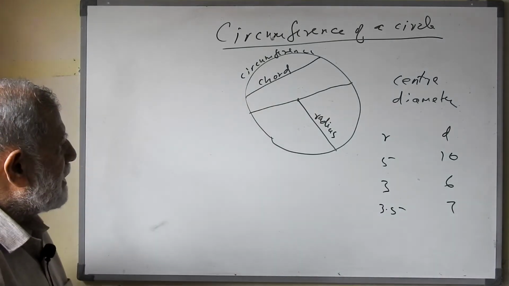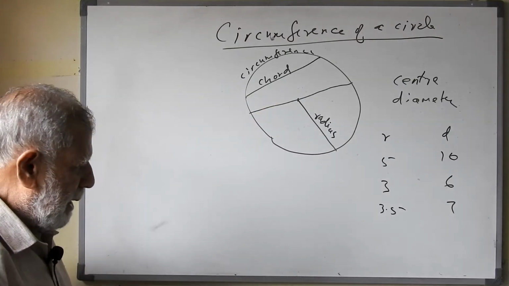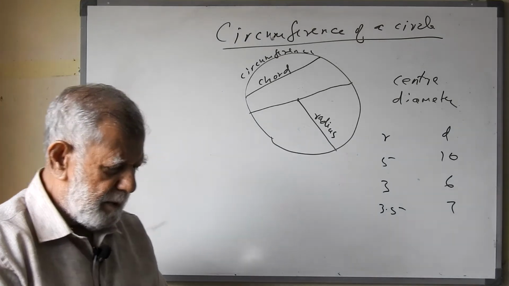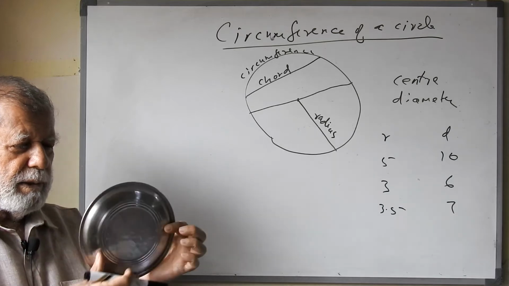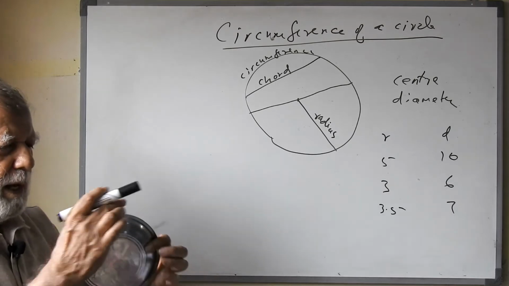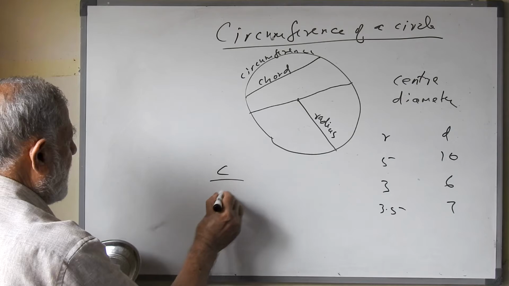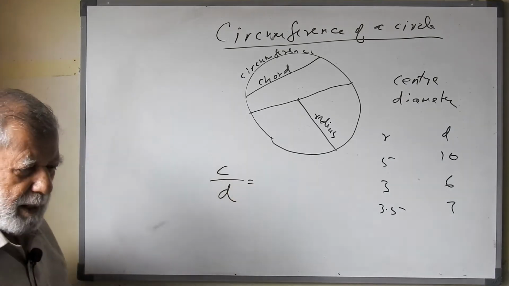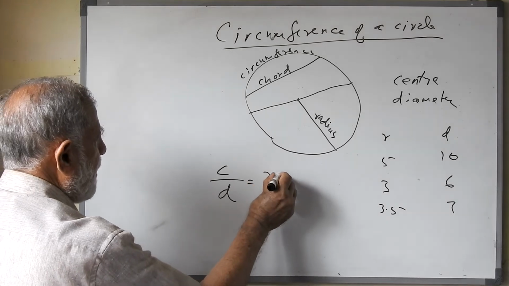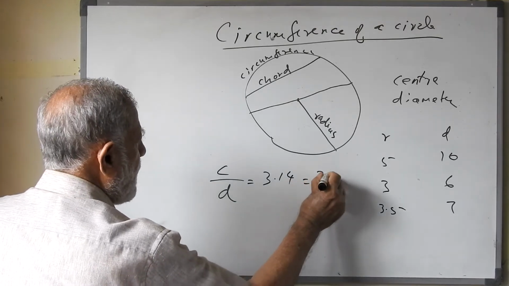Now they have found out the relationship between the circumference and the diameter of any object. If we take any object, say a plate like this, this is called the circumference, and a line through the center is called the diameter. Now there is a relation between the circumference and the diameter. What is the relation? Circumference divided by the diameter is a constant, a number. It's a number, 3.14, going on and continuing. So this number is equal to 22 upon 7.